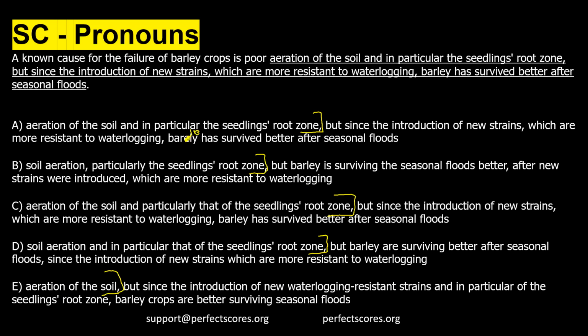I think E. Aeration of the soil. But don't you think E is changing the meaning? Because it says introduction of this and this, so they're not really introducing this root zone. So it's not grammatically wrong, but definitely there's an error in the meaning here. So it's wrong with the meaning.